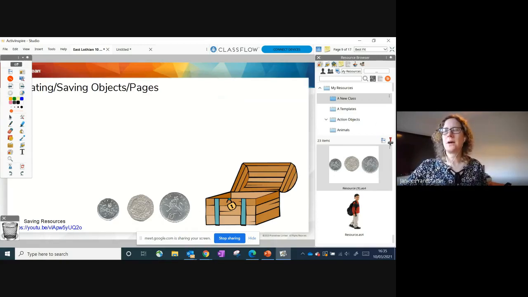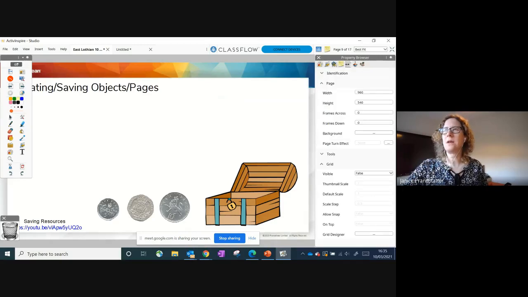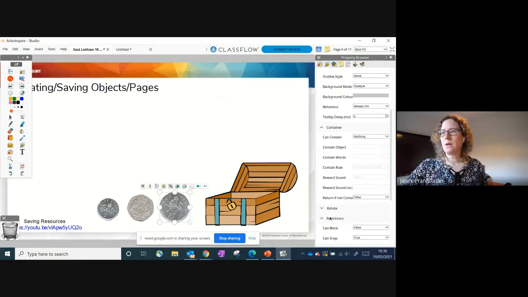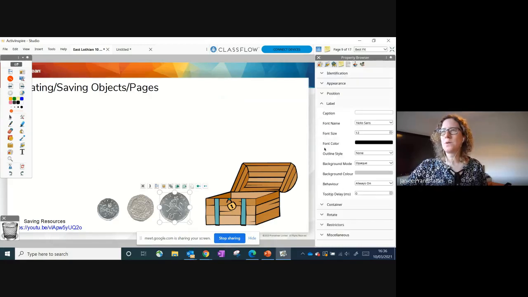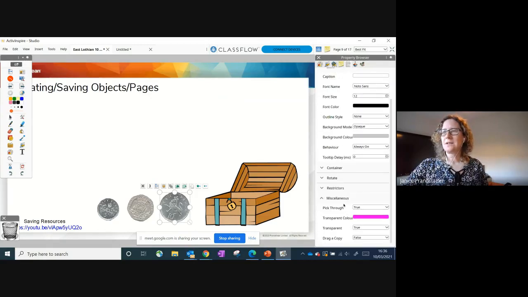One is, let me see, it's in the property browser here. If you select an object and come down to the bottom, under miscellaneous, you can pick through that color. So if it was a solid color around it, then you would just pick through the color. So you would say true, choose here, white, I want to pick through the white, or use your color dropper here to select that color, and then make it transparent, true, so it's transparent. Okay, and that would enable you to do that.